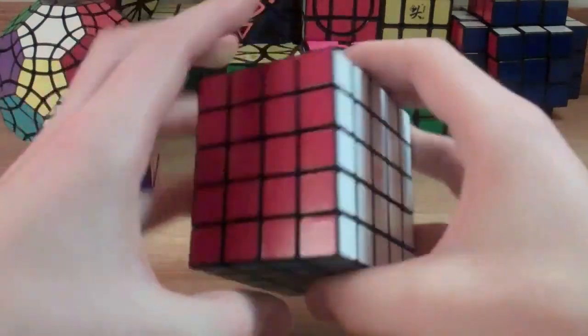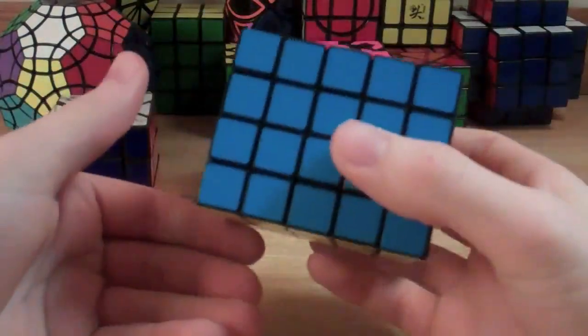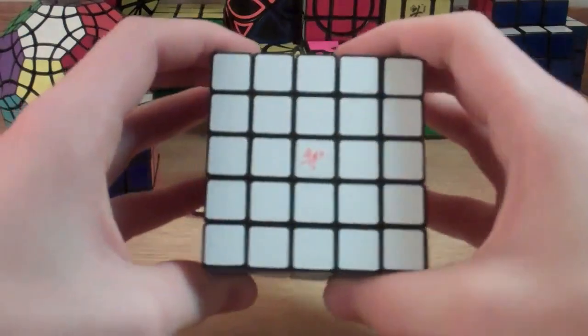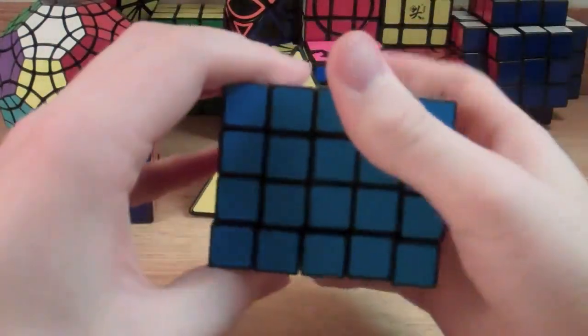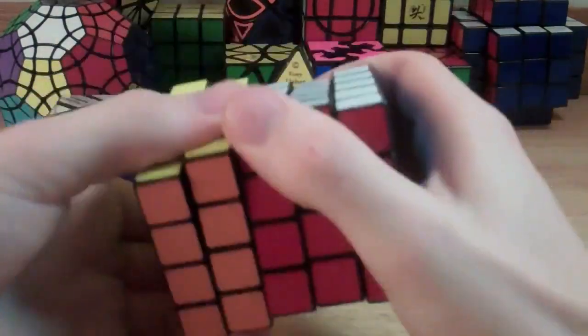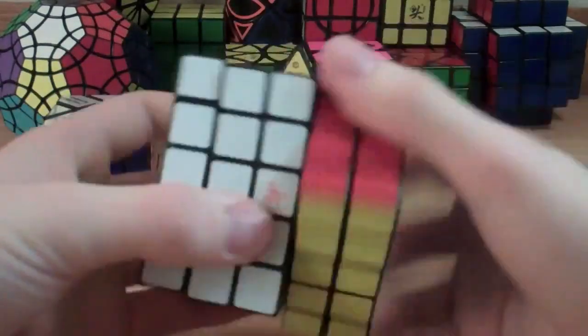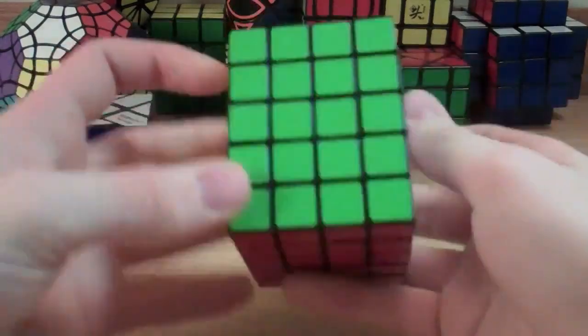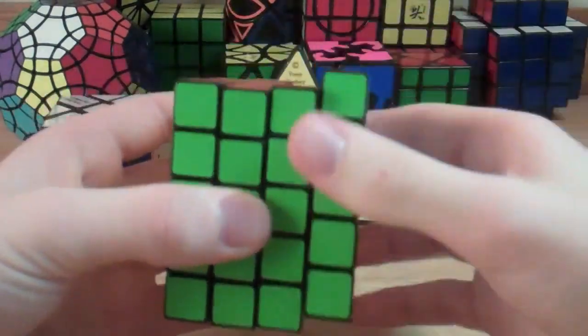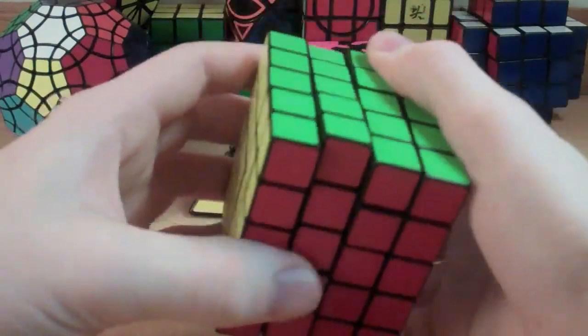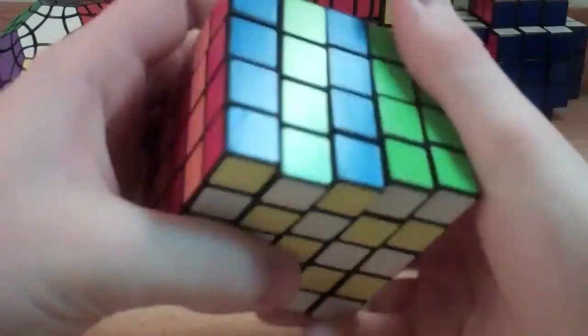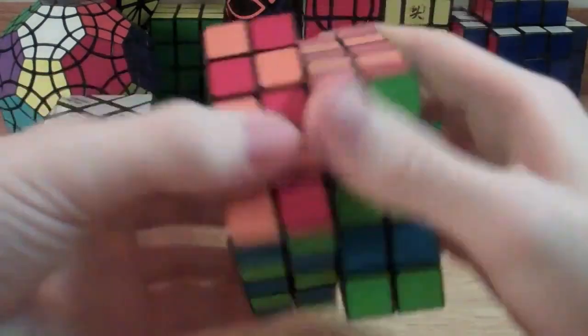So now for the puzzle that I'm most excited about, the 5x5x4. I really like Cuboid puzzles. As you guys probably know, like with my 3x3x5 and 3x3x6. So as soon as this puzzle came out, I went ahead and purchased it. And I'd say the turning's very good. The outer layers turn very well, and the inner layers are a little bit tighter. But I'm sure that it'll break in, and I might loosen it up a little bit. And the same thing for the 4x5, these ones turn very well and these are just a little bit tighter. But overall, yeah, this puzzle, it's really cool. I really like Cuboids, and it's probably gonna be a challenge to solve, so hopefully I can solve it.